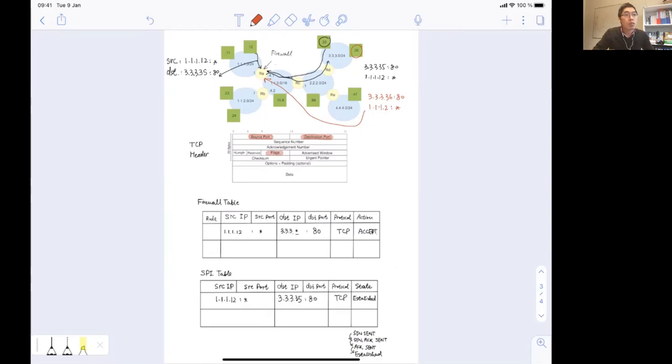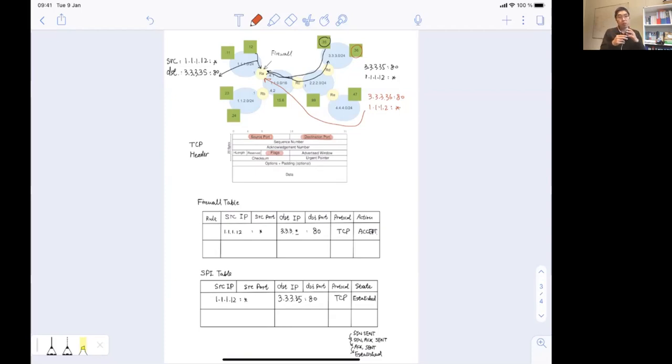Marius mentioned why is the destination IP in the SPI table, that's a good question. The key point of having SPI table is to keep track of the established connection. So now you can distinguish the file table and this SPI table.